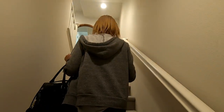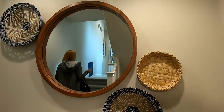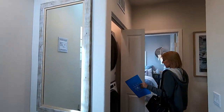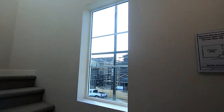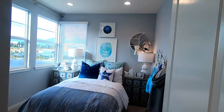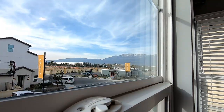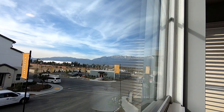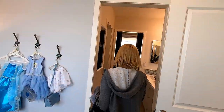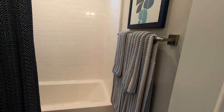We're heading upstairs to the second level of three. Stacked full-size washer and dryers fit in this space. Here's a bedroom — it's a Jack and Jill setup. There was a bedroom and bath downstairs, and upstairs you do have a view of the snow out that way toward Mount Baldy. If you can't bring the dog, I'm not going.